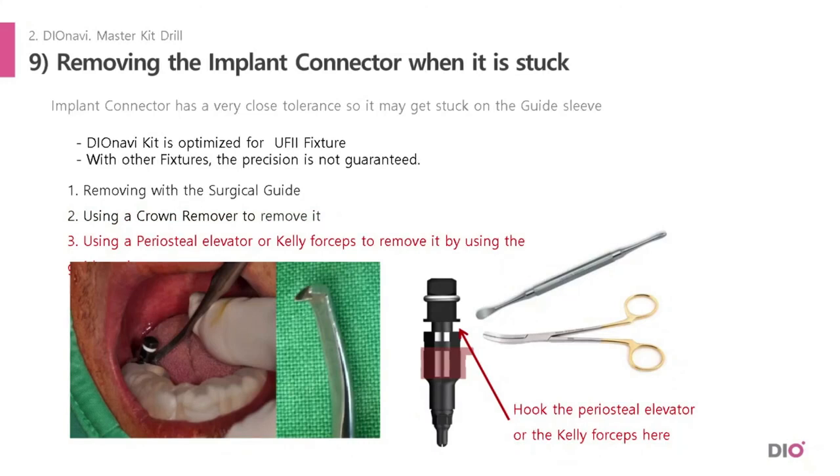You can also use a periosteal elevator and hoist it out by using the guide as a lever. I have a tool that looks like a pair of scissors. This is called a pair of Kelly forceps. You can use this as a lever or just pull it out. If this doesn't work, you can just remove the surgical guide.